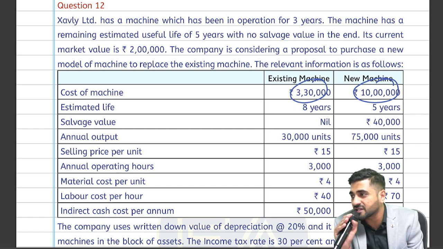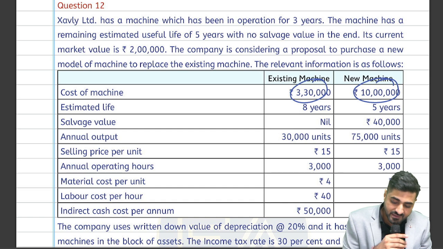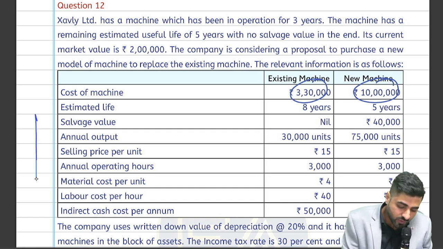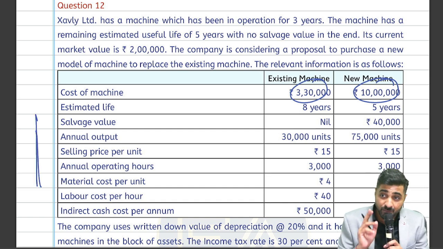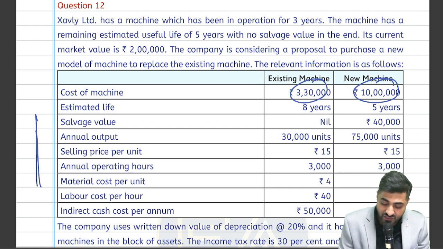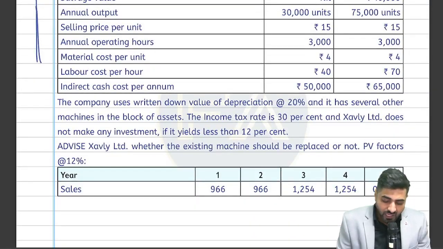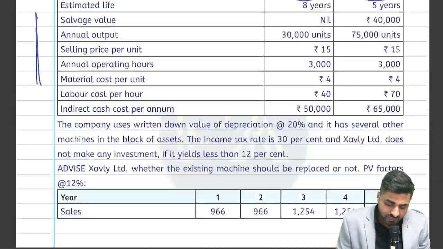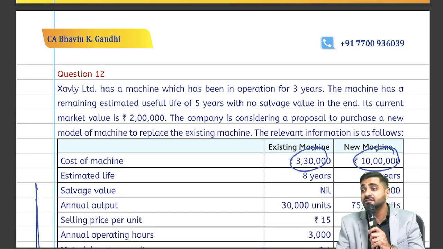and that will give you the PV of CO. Then we will calculate the net profits before depreciation and tax for both the machines, and then we will see how much incremental cash inflow your new machine is giving. We will discount it and bring it to present value terms, and that's how you'll get the answer. So this particular question is also based on your replacement decision. And that's it. So this was the last question of your investment.